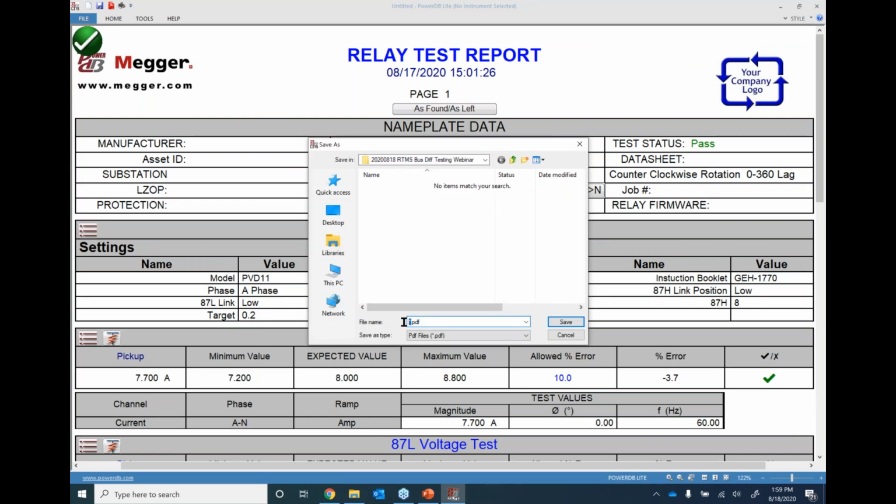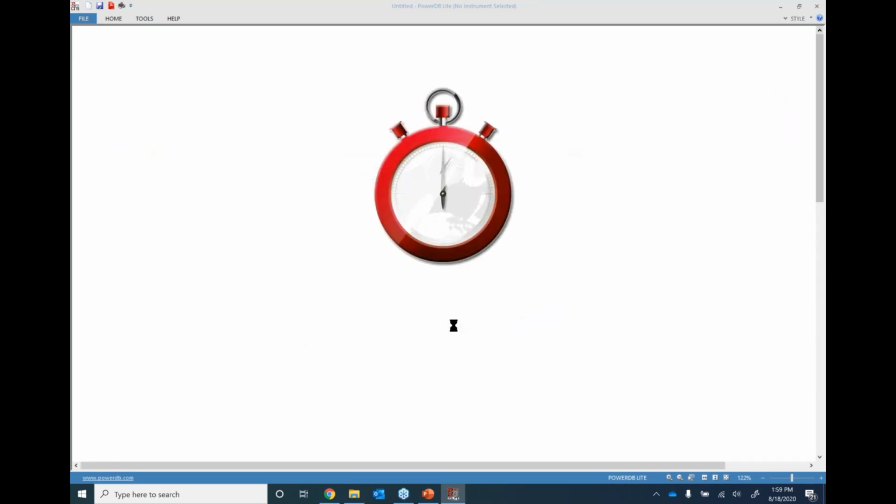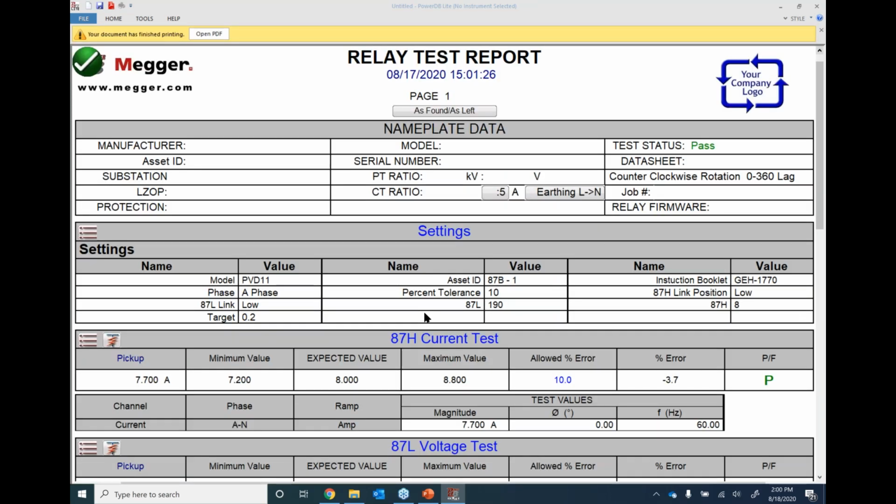Of course, what you can also do is, if you're creating this module from scratch, or if you're using this module and customizing it, you can save this as a template. And once you save it as a template, you can use this on multiple PVD relays. The same template can be used, right?